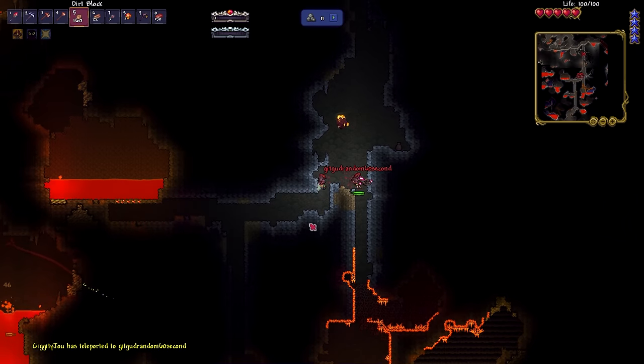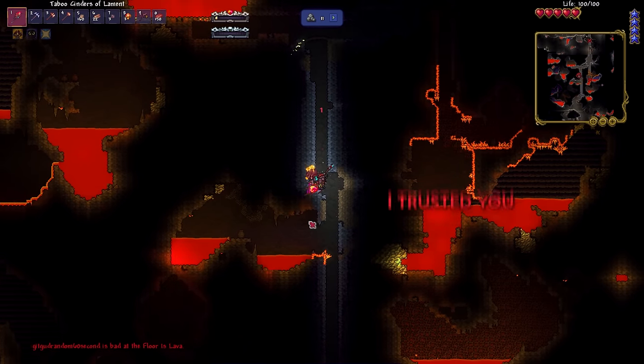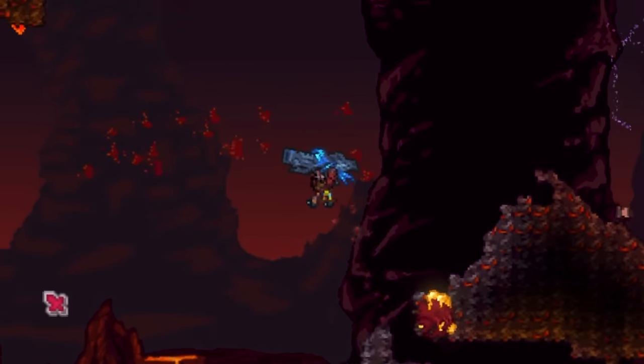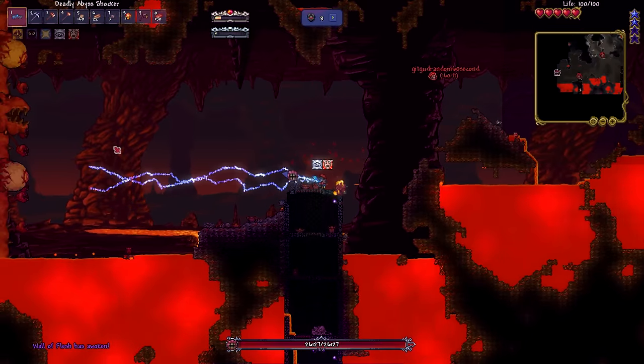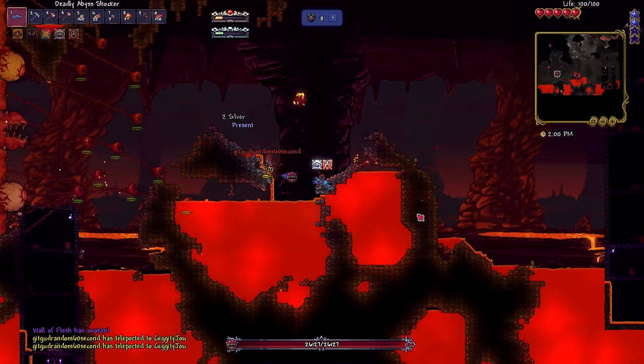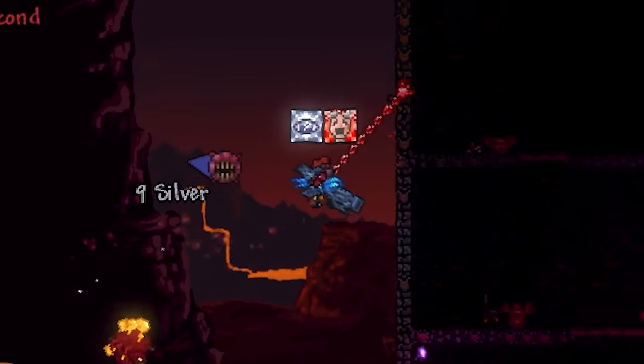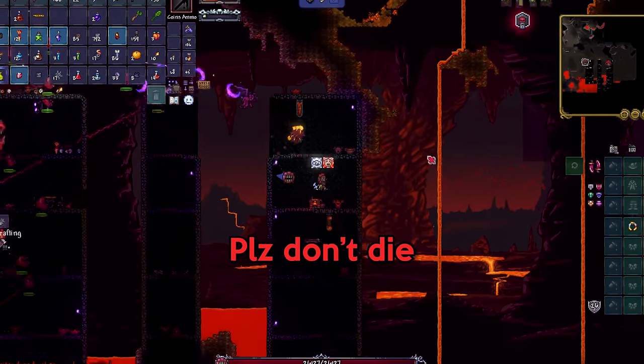After spending half an hour trying to make it down to hell. Oh, Biju, why would you drop there? I trusted you. We were eventually able to make it and spawn the wall. Oh, what the fuck are you on? Why are you doing that? I have a wooden sword! We gotta survive for a minute. Oh no! Don't die. Please don't die.